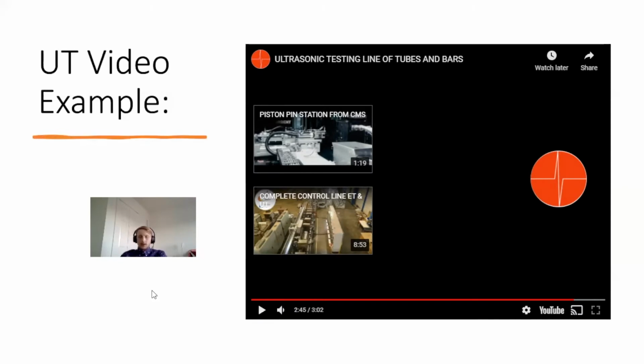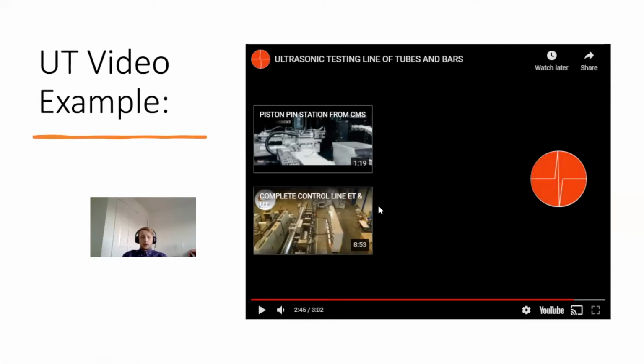This machine stood out to me in many ways. The first thing that came to mind was the rotating device that has the transducers in it. This device said that it can run up to 4,000 RPMs. And in that video, it looked like it was spinning really fast. And the fact that it's able to make these really precise calculations at that rate is just something that's really unique. Another thing that I really liked about this UT tester was the automation of it.